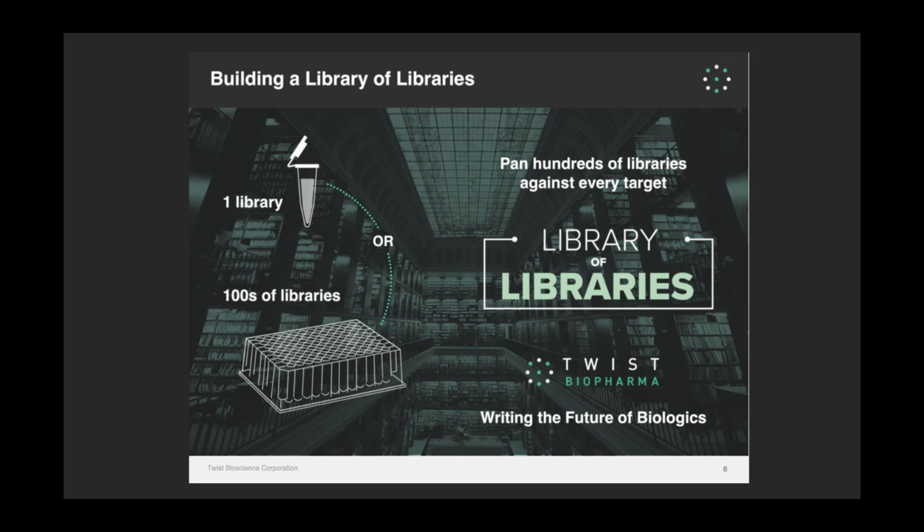Thinking of ways that we are differentiated from other antibody discovery companies out there, one way that I think we're very special is that oftentimes in the phage display arena, you're limited by the overall diversity of your library. For a phage library, that's typically around 10 billion. So if you want to increase the breadth of your diversity, rather than just building a bigger and bigger library, one way is to build more libraries. My solution to this is, because Twist can build high quality libraries so quickly, why not have, at some point in the near future, a whole plate of libraries, basically 100 libraries of 10 to the 10th. Overall, we would have a total diversity of roughly 10 to the 12th.